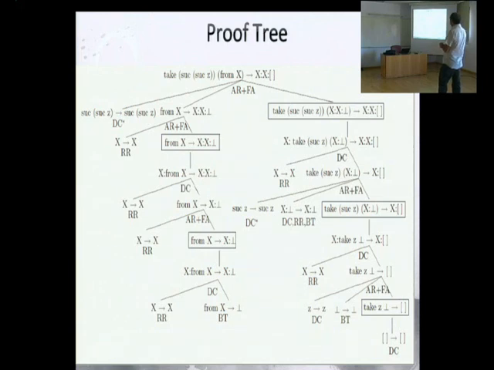Take 2 from this list produces this. Observe that here is the bottom. The reason is that although from produces an infinite list, the computation only considers the first 2 elements of the list, because we are using take 2. And then the rest of the list is bottom, meaning that we don't care about the result. It hasn't been used in the computation. This is the idea of the proof tree.